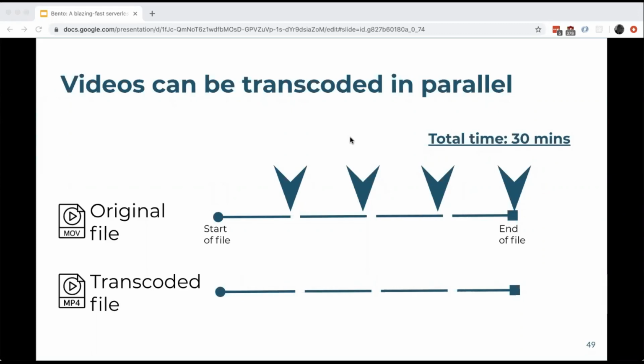So we've already cut the total transcoding time by 75%. However, with Bento, we don't break our videos down into quarters. We break videos down into 6-second segments. This means dozens, sometimes hundreds of small portions, which will each take a few seconds to transcode rather than 30 minutes as shown here. And once you have all of those segments processing in parallel within a system, the time to transcode a video is dramatically reduced. And this is in fact the system that we built.